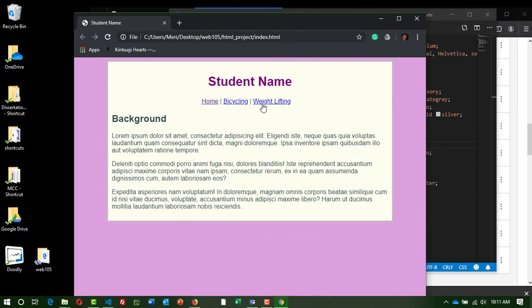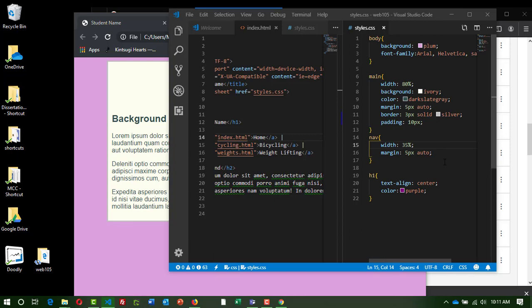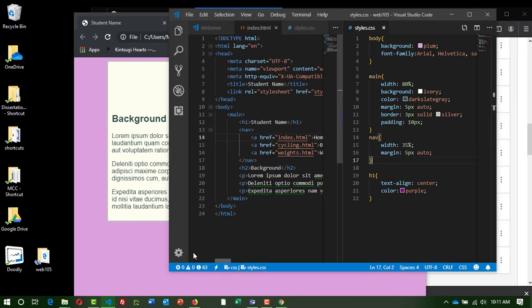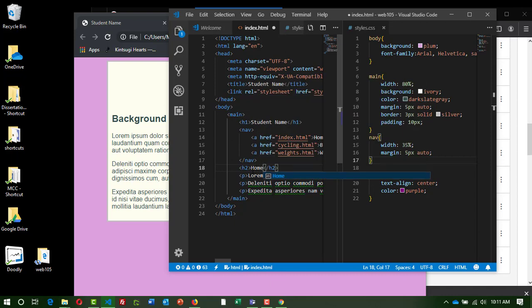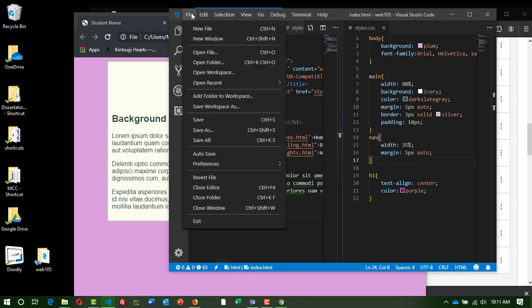Okay, so we can do a few other things to make the navigation here a little bit easier. So for home, I'm going to actually change that to home, so it says what page we're on. And this is where it's going to save you a lot of time. So I've got this basic structure in here, and I'm going to want to add things to it, but I've created the basic structure, and now I'm going to do a file.